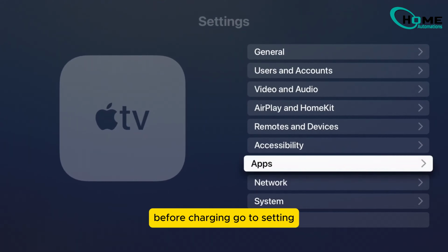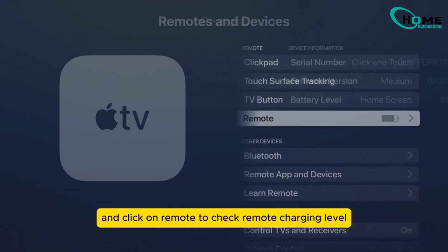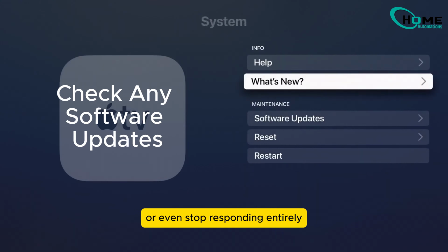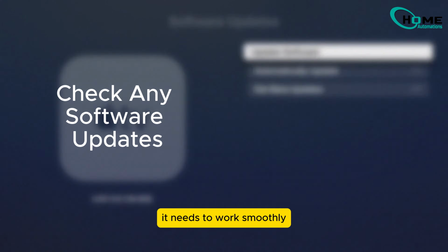Before charging, go to Settings, Remotes and Devices, and click on Remote to check the remote charging level. Why does this matter? If the firmware is outdated, your remote might glitch or even stop responding entirely. Charging ensures updates can happen and gives your remote the juice it needs to work smoothly.